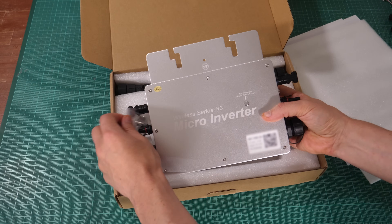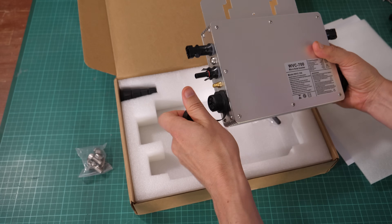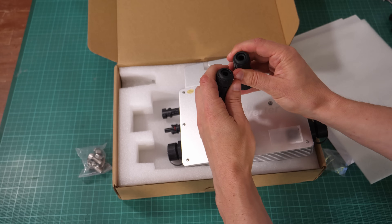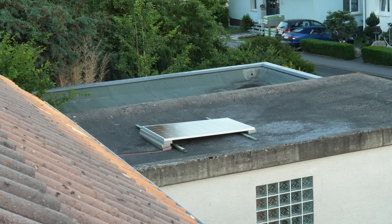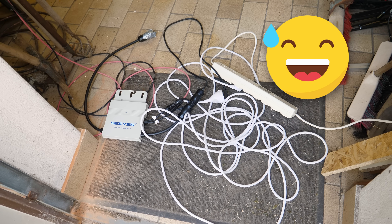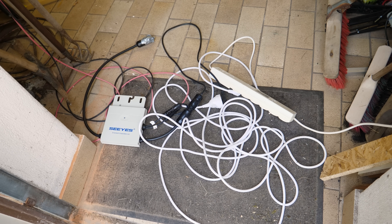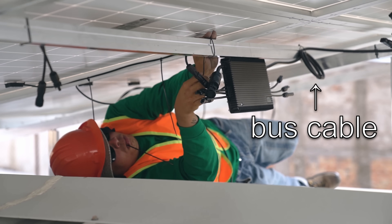It came with all the parts you need, including the bus cable connectors, which is nice. The bus cable is basically your AC mains power connection providing ground, live, and neutral. On my old installation I didn't want to expose the mains to the weather, so I used long solar cables and placed the inverter inside. With more panels that becomes more inefficient, so I needed to put the bus on top of the roof with the inverter underneath the panels.